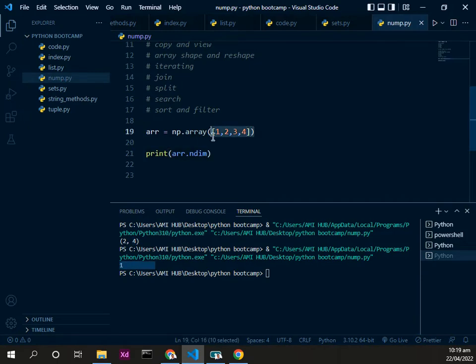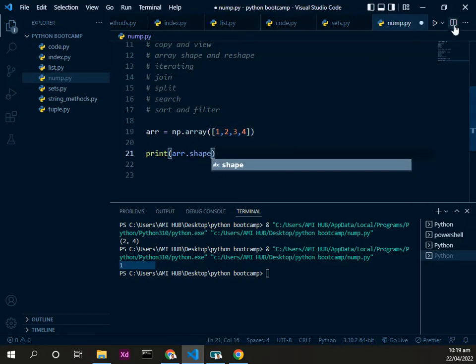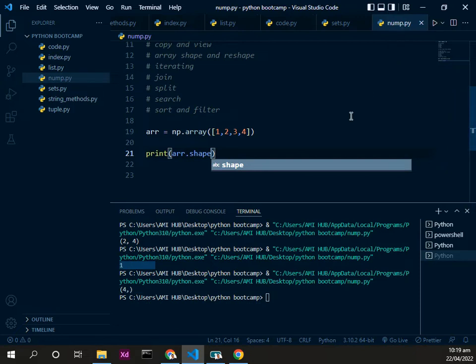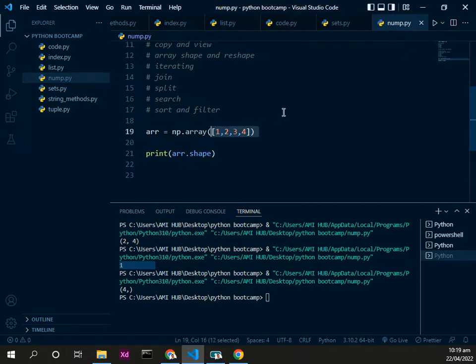Right now we just have 1 row. Let's check the shape. We have 1 row and 4 columns. Since this is a one-dimensional array, it just returns the number of columns present.